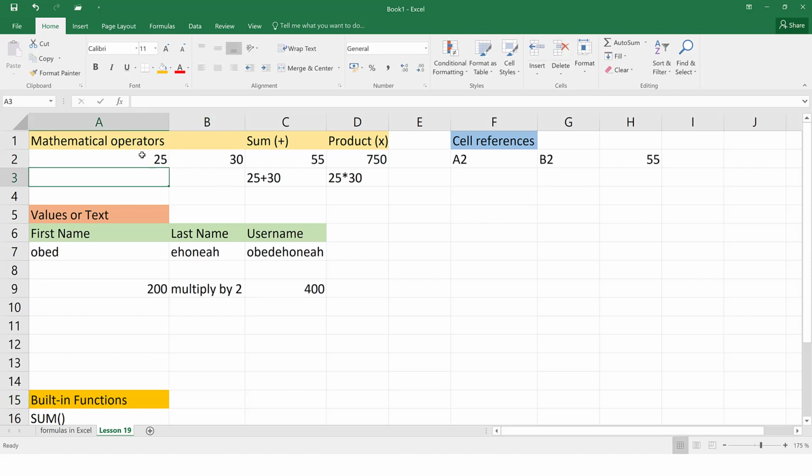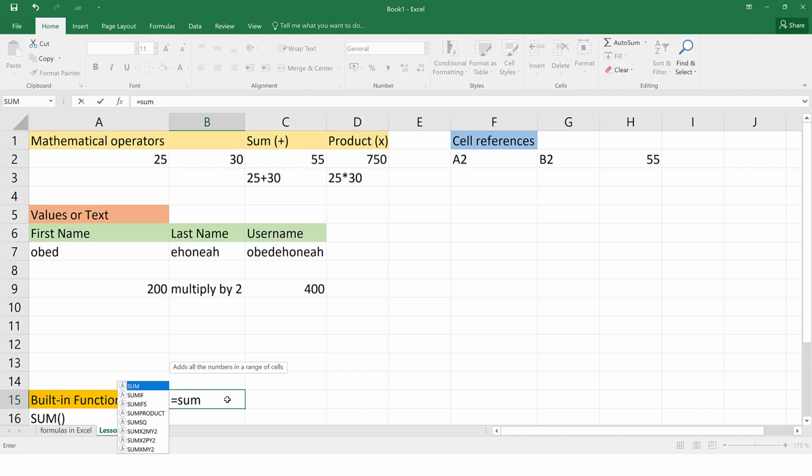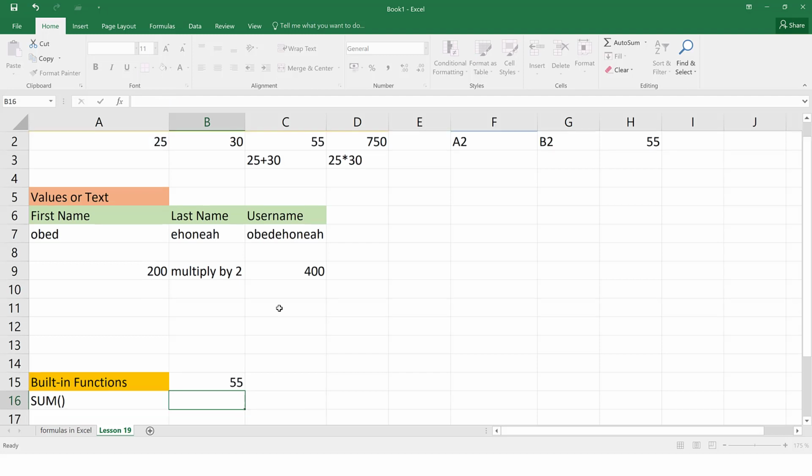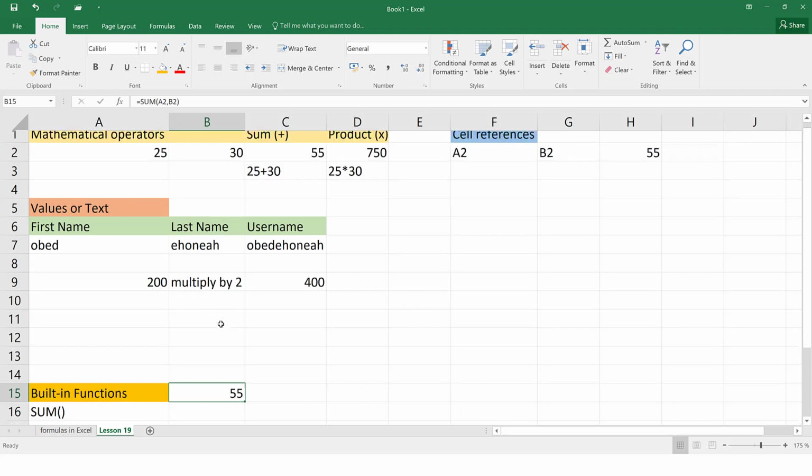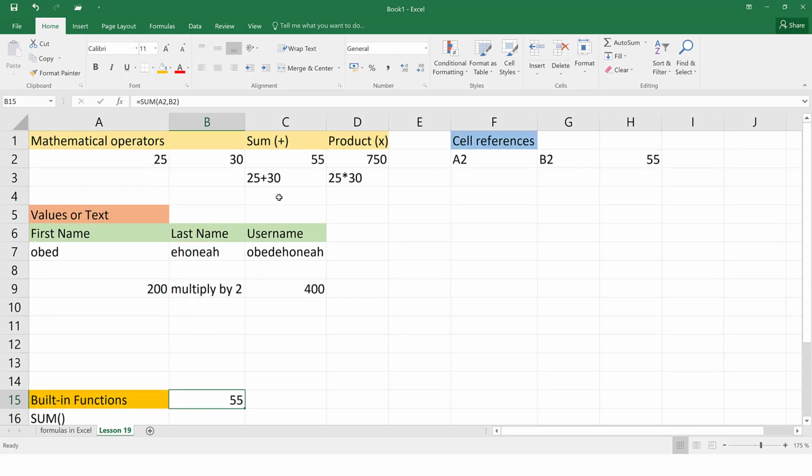If I want to use the sum function to add up 25 and 30, we are going to explore it later, but basically I can go ahead and type in equal to, don't forget that, equal to SUM, then bracket, add this, comma, then add this, close my bracket and hit enter, and that gives me the sum using the built-in function SUM. So these are the various elements that we can put together to form a formula.